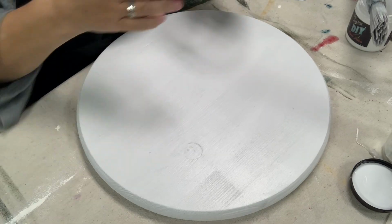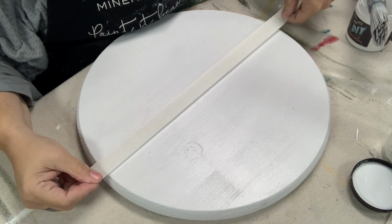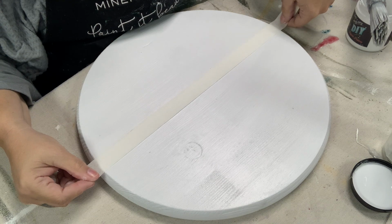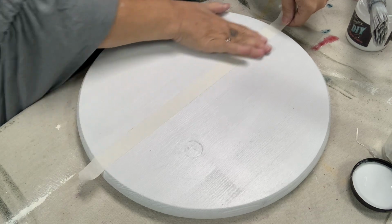We're going to go with a little black dress on this next step, which is real fun. Before I get there though, I want to be sure that I have a nice clean line, so I'm just adding a little bit of painter's tape to my design. If you've followed me for any length of time, you know that I love stenciling. I love teaching people how to stencil that always feel like they cannot. But if you're one of those people and you don't happen to be near me where I can show you and you still haven't mastered the swirl method yet, then let's check these out.